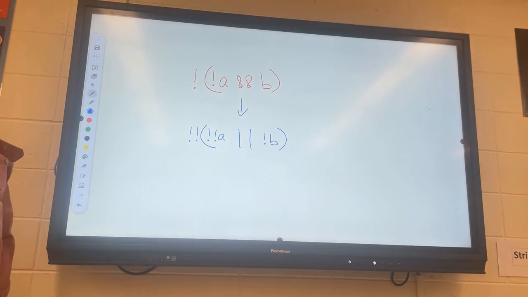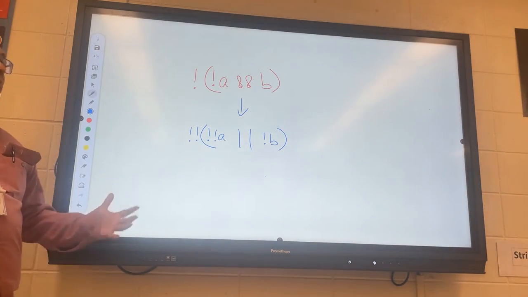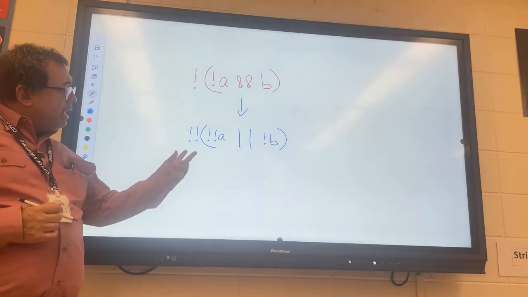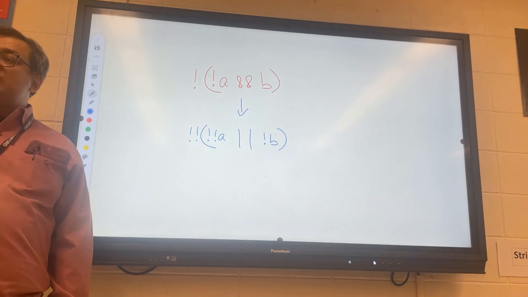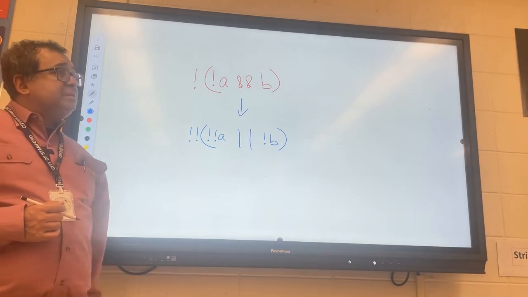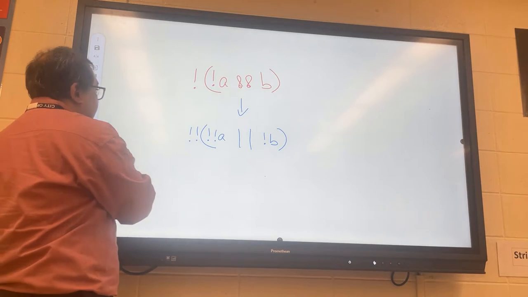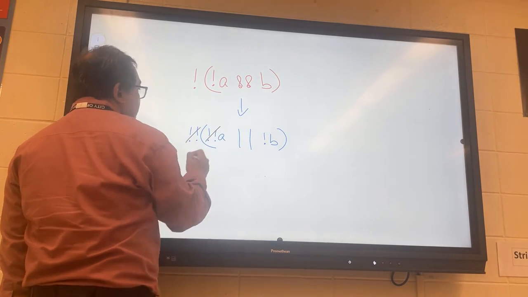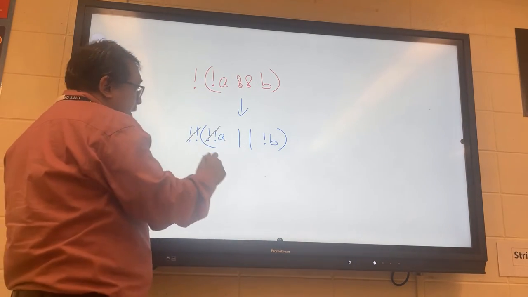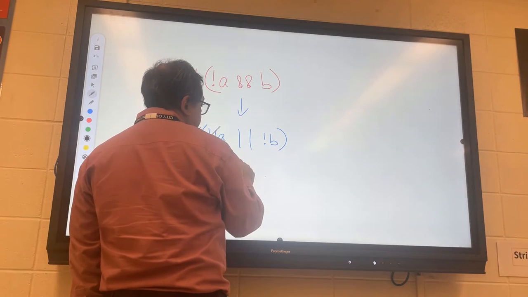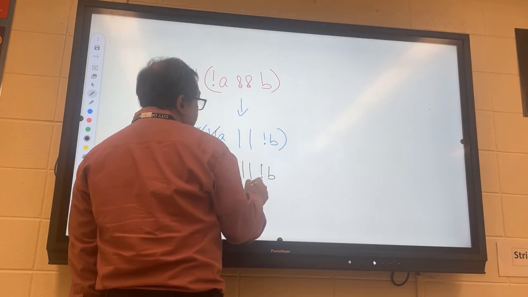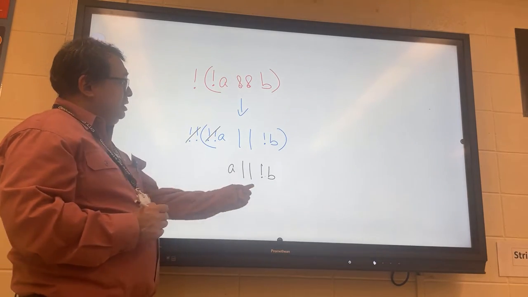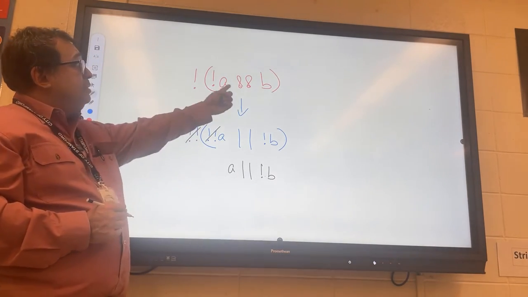Now I can start to simplify. Can anyone guess what happens when I have two inverters next to each other? Mr. Borden, what do you think? When I have two, they cancel each other. So now I can cancel these two and these two, and so I can come back down to this simple expression. You can see that this is a much easier expression to understand than this one.